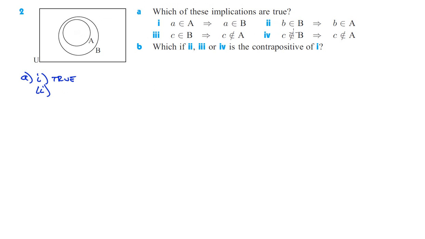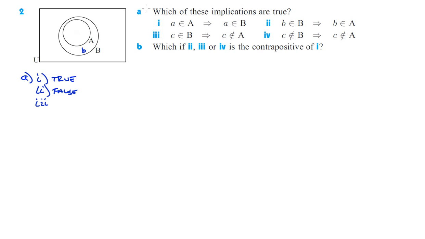Okay, for part 2, let's take this out now and do the second one. So if B is an element of B, so it's somewhere inside of B, so I'm gonna put it right here. So if B is an element of B, does that imply that B also has to be an element of A? No, not necessarily. It could be, but in this case right here, it is not necessarily an element of A. So the second one would be false, because all we have to do is prove one time where it doesn't work.